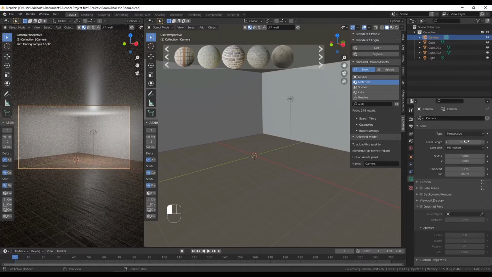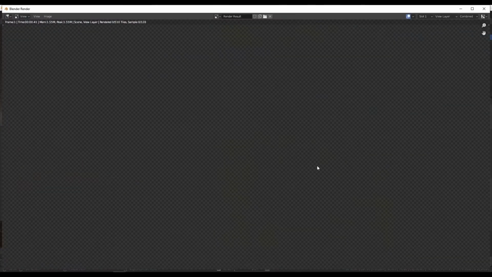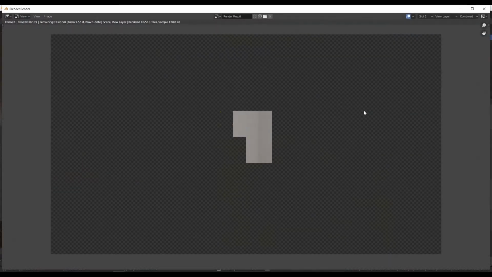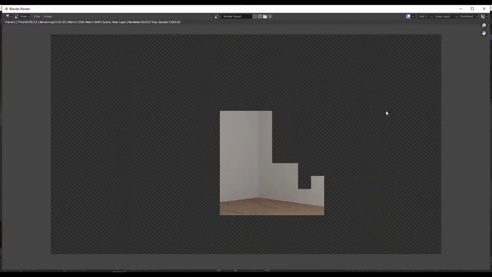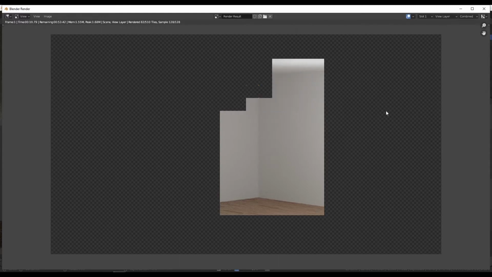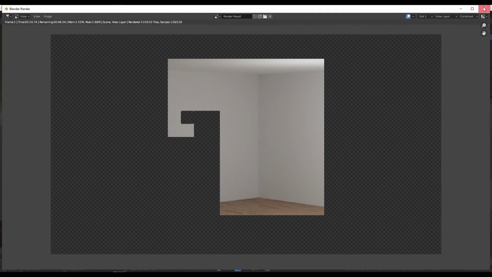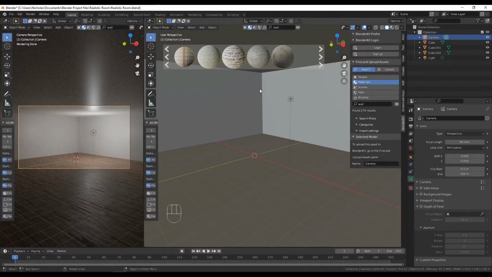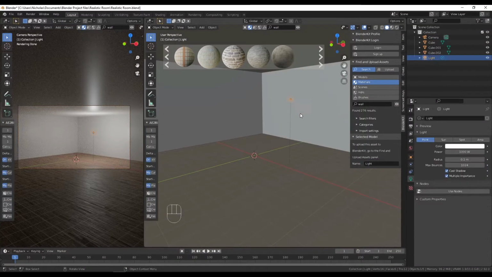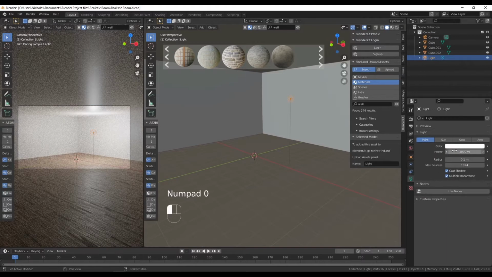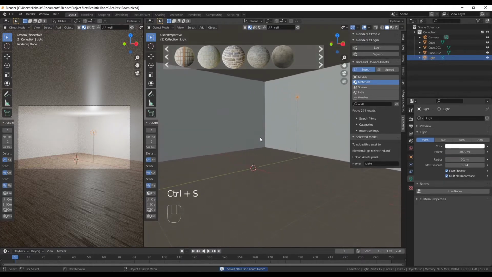Just render that out, see what that looks like. I think that's fine. Let's just pump up the lights here to 3000 watts, just so we can actually see what we're doing.